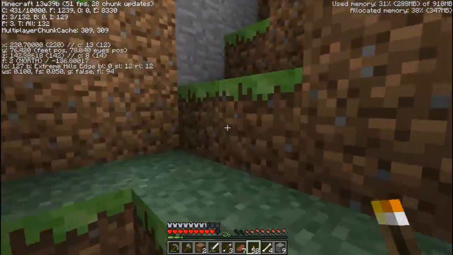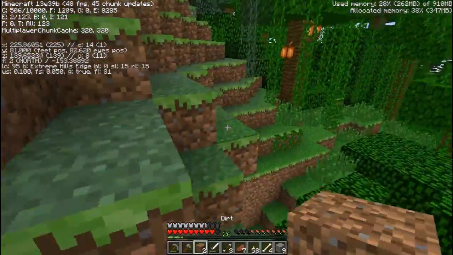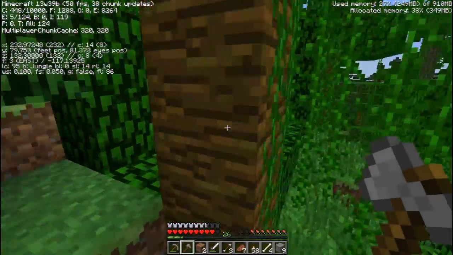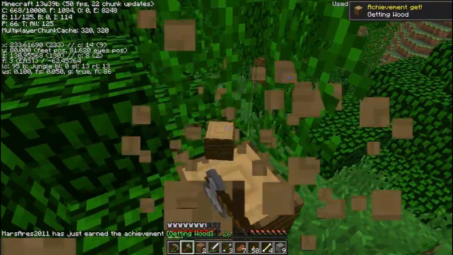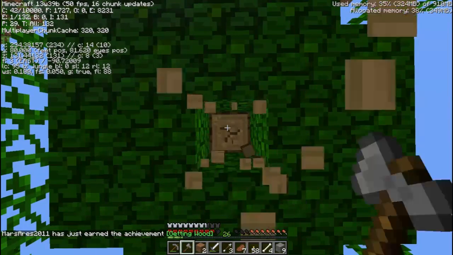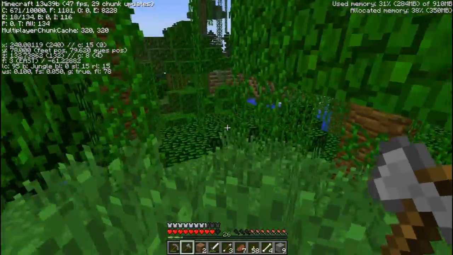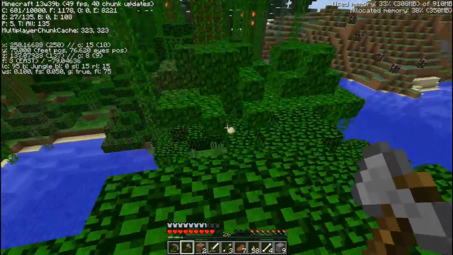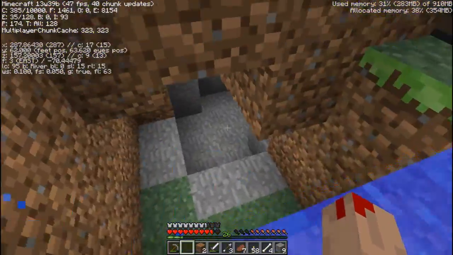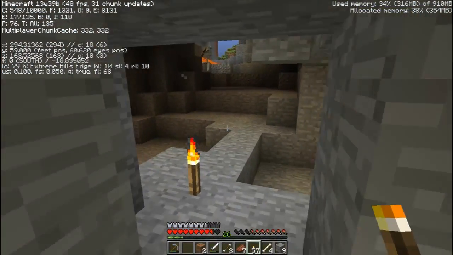Alright, now that we got that out of the way, let's go and explore the jungle like I said I would. Ooh. I'm going to cut down a couple of trees, maybe get some saplings, and definitely get some of these cocoa beans. And if I have the resources, I will make an automatic cocoa bean farm. Big old surprise, my axe. Ooh, hello. Hi.